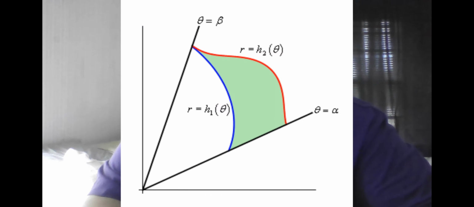Hello everyone, for this tutorial video, I'd like to explain double integrals using polar coordinates rather than rectangular coordinates. In particular, we can derive a formula using double integrals by remembering that for polar coordinates from Calculus 2, the angle of a polar function is between a specific value alpha and a specific value beta, and that the radius or distance from the center is between two curves as illustrated in this graph.